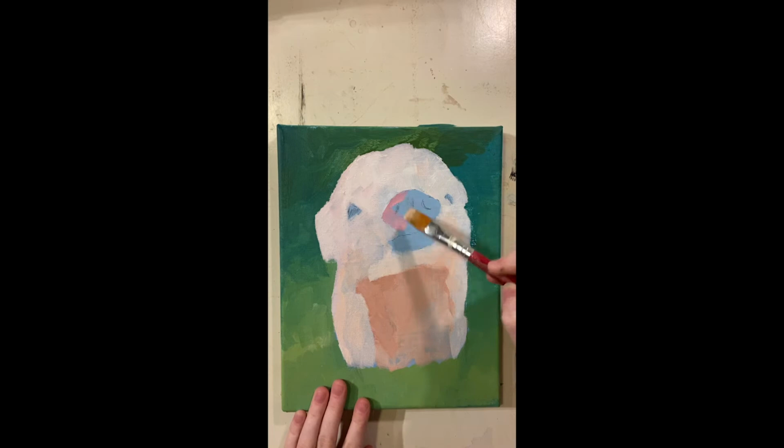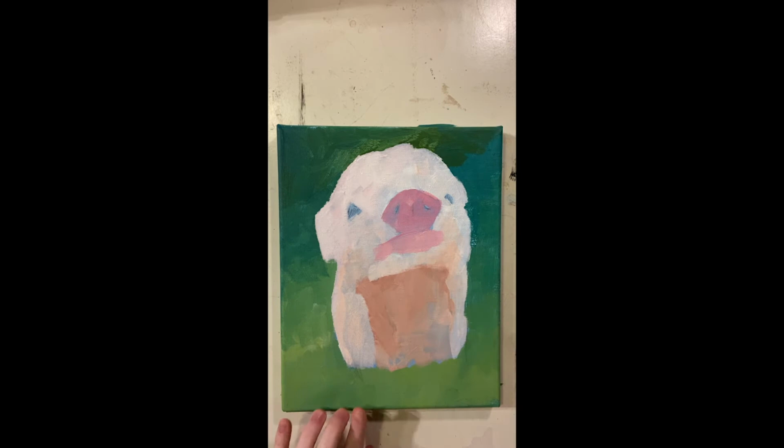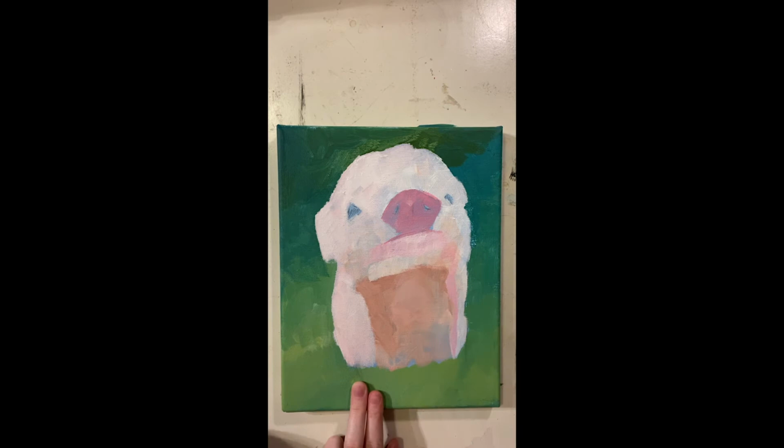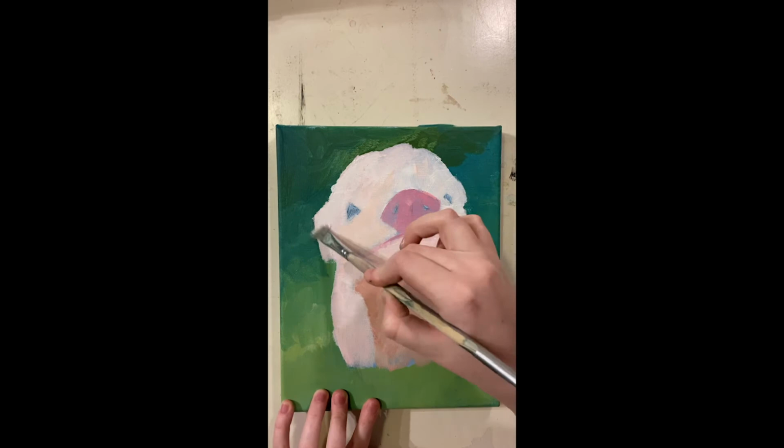Starting on the nose, I again went with my pink blush or my portrait pink, and I did a little bit of burnt sienna for shadows. So the brush I was using before was a 1-inch flat brush to really get down the basic colors, and now I'm switching to this beat up old brush that I have that's just super fluffy, and I'm hoping it's really going to help me get some of the white fade around him and in his fur.